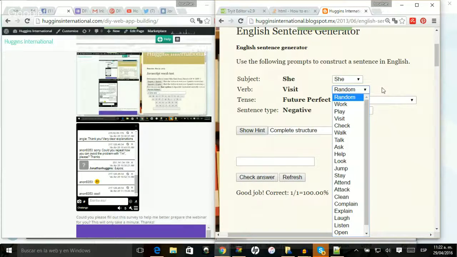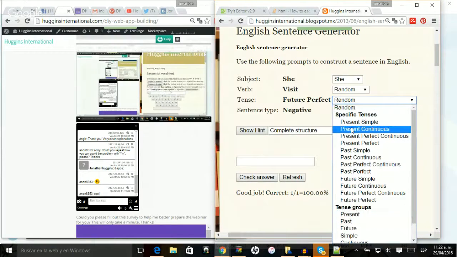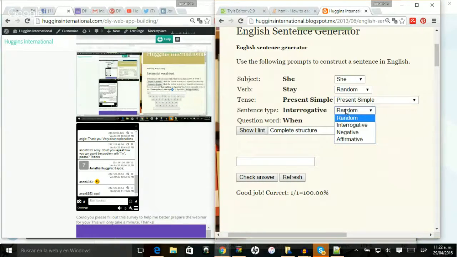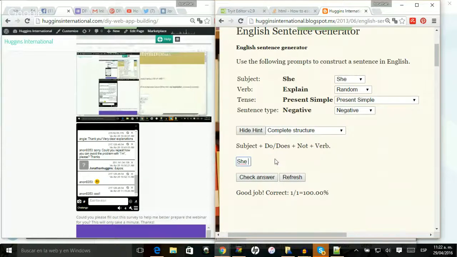These are just a simple set of verbs, and maybe I want to put the present simple, and I want to go with the negative. So what's my structure here? She does not explain. Okay, she does not explain. And I check my answer, and that's correct. So that is another one of these apps that I've done.